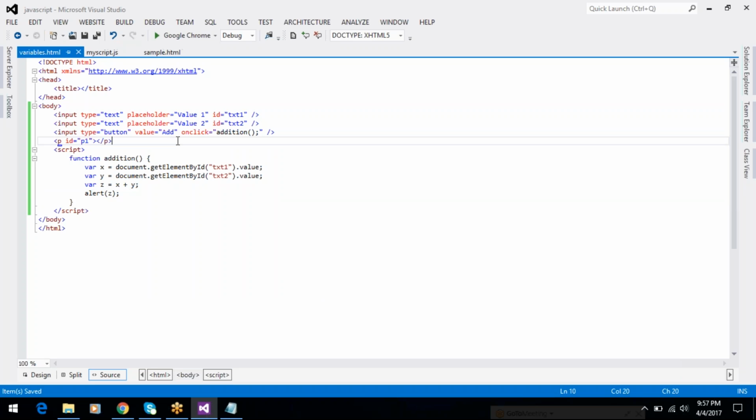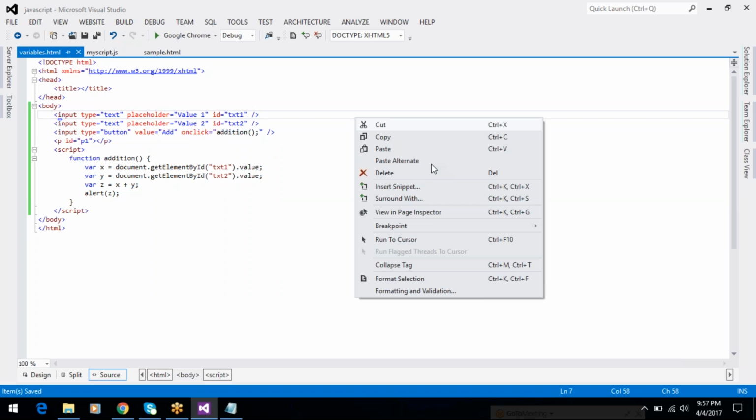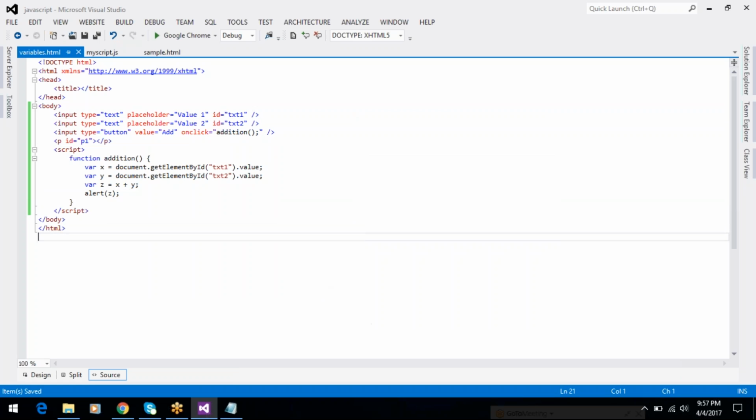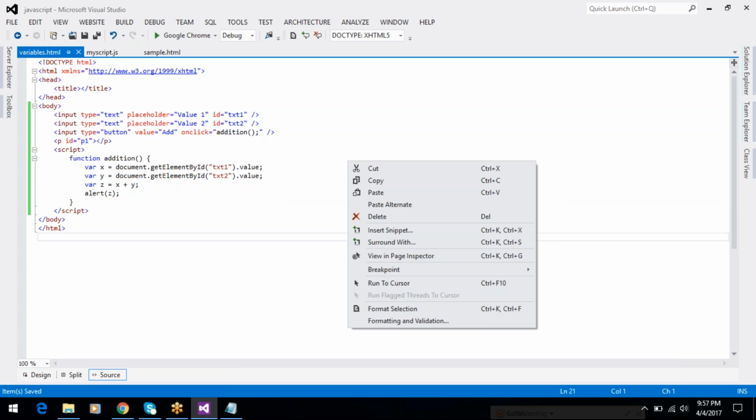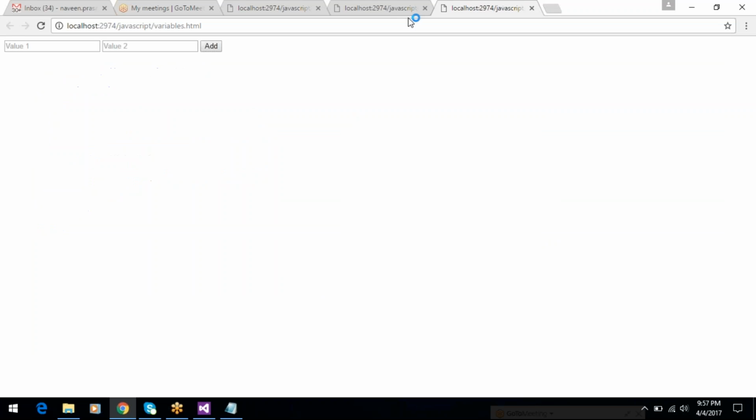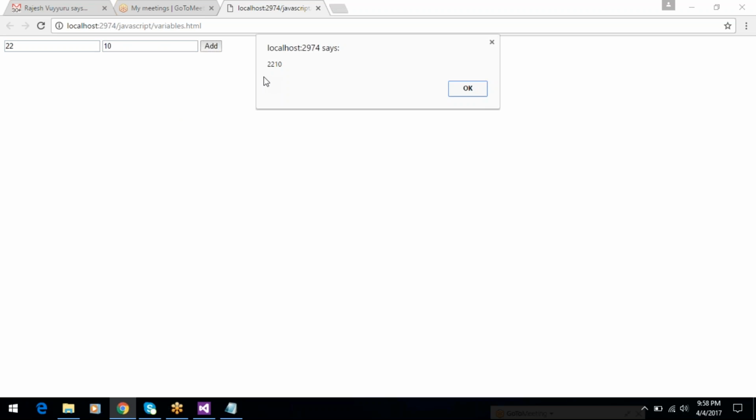Okay, so now run this example. You will find the values 20 and 10. The addition of these two numbers, 20 and 10, but this is the wrong result. Actually 20 and 10 are string values.